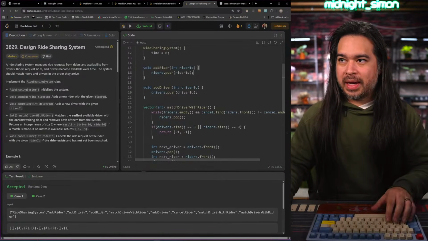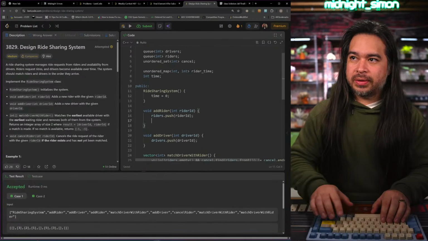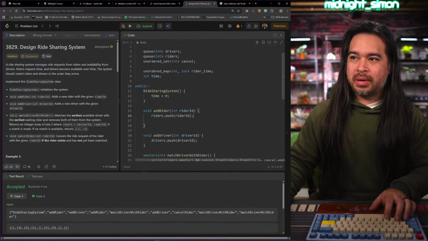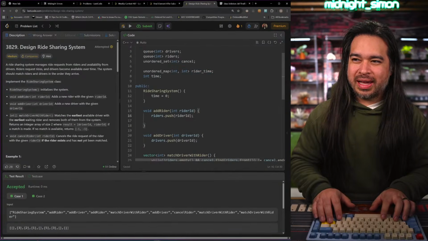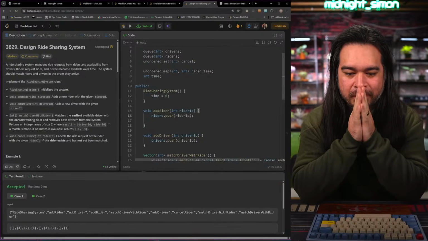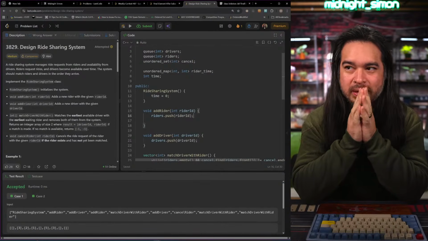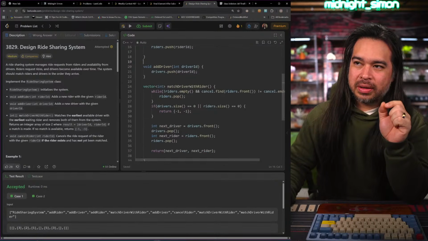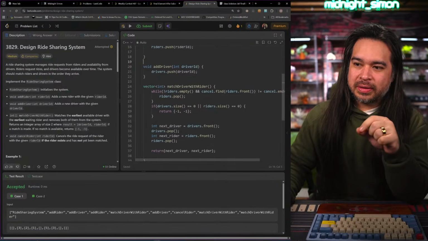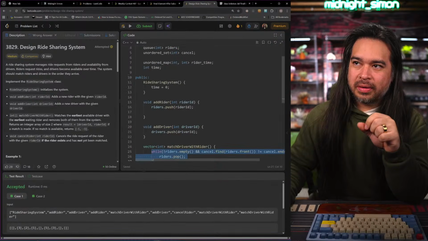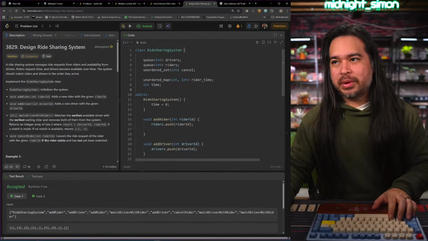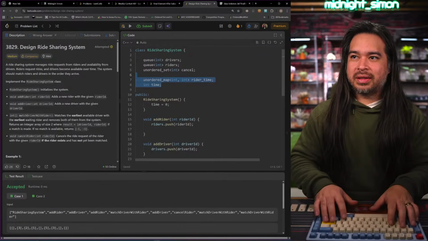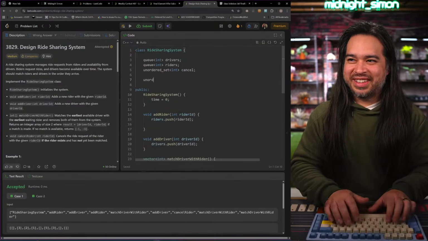And then every time I add a rider, I will also try to remember the time that that rider was added. Hold on. What am I doing with this? I'm trying to figure out a way to handle the case where somebody cancels, but that rider was never there. Oh, wait. What am I doing? I take it back. Hold on.